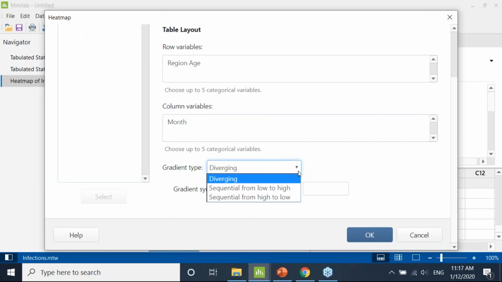Then the gradient type. Here there are three ways to set the colors of the rectangles. The first one is diverging: bins with the highest values are red, and bins with the lowest values are dark blue. Sequential from low to high: bins with the high values are dark blue, and bins with the low values are light blue. Then there is reverse.